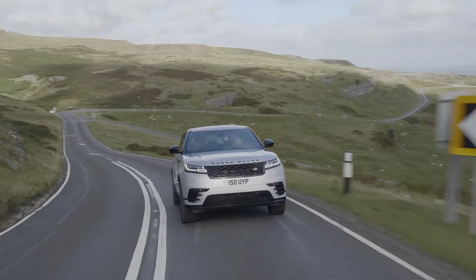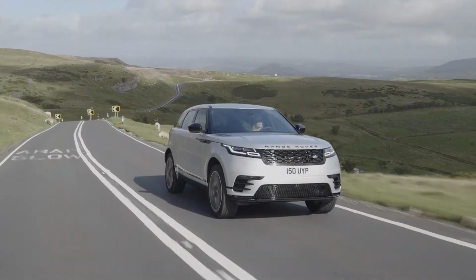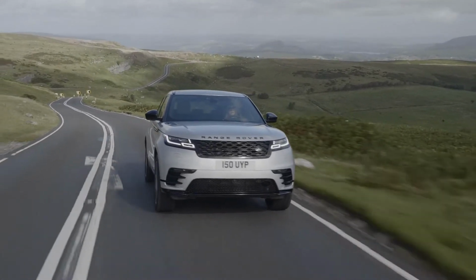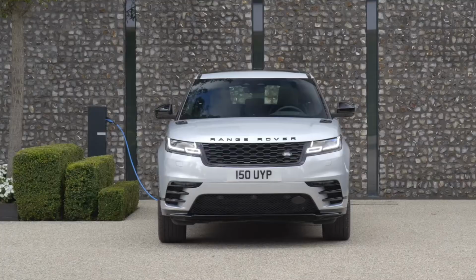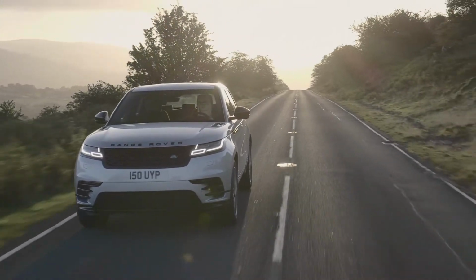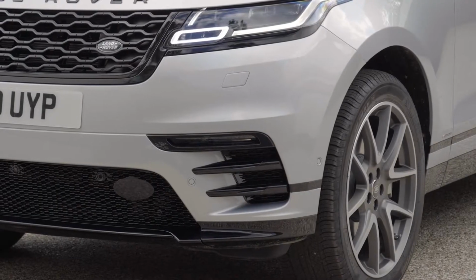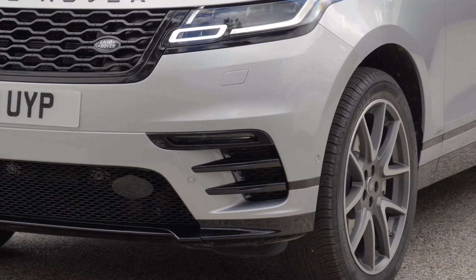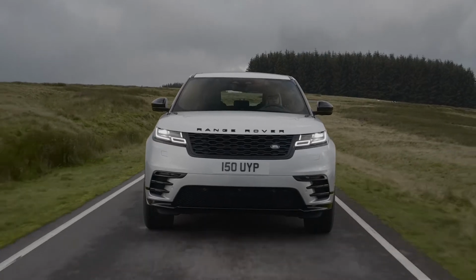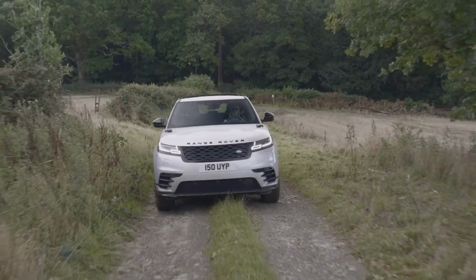So we took our 4 key elements that are our inherent design strategy in terms of modernity, relevance, sustainability, and more than anything, desirability, and applied that ethos to the Range Rover DNA of short front overhang, floating roof, long rear overhang, understated elegance, and set about creating something which enhanced those proportions with a much lower roofline, an elongated, exaggerated wheelbase, much larger wheels, and a real reductive approach, taking lines away where they were not absolutely necessary to create something which is absolutely unique, elevating the Range Rover DNA to a new level never seen beforehand. And of course, this was validated. We were so proud to be awarded the 2018 World Car Design of the Year award for Velar.